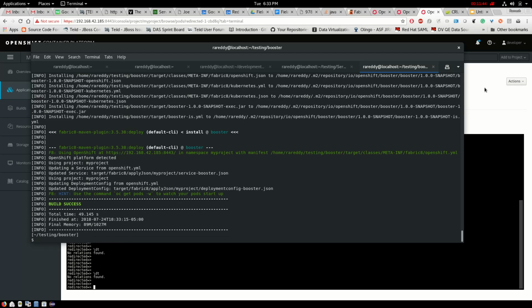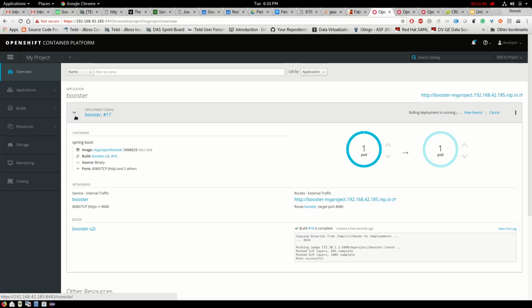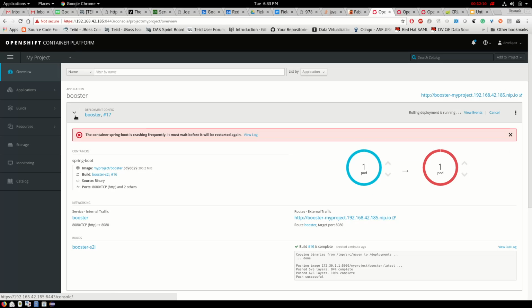All right, it's a success. If I go back to my OpenShift console, it's going through the redeployment. Just give it another minute. Hopefully this will come up. Ooh, that is bad.